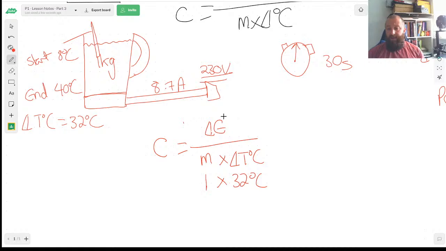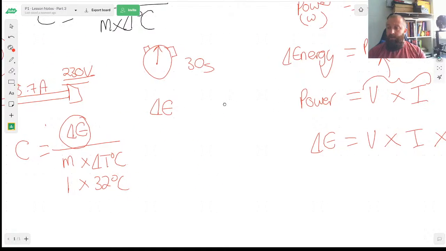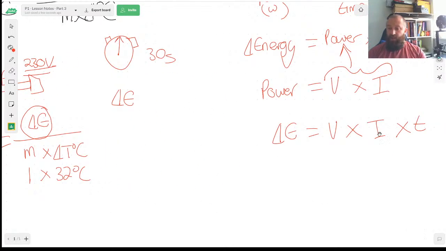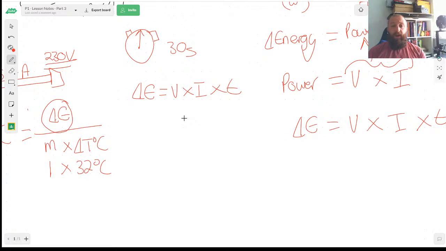What I don't know at the moment, because I haven't calculated this, is how much energy I've transferred. If I wanted to be really clever, and I'm not going to do this now because it will look really confusing, I could substitute in the formula that I'm going to use over here, and copy this down for the top of this one, but I think that may look a bit confusing. So let's just do this a slightly different way. Let's write this formula down, and remember, in an exam, if I've got any question that needs 2 formulae, it's going to be worth a minimum of 5 marks. So there's huge marks available here if we can do it.